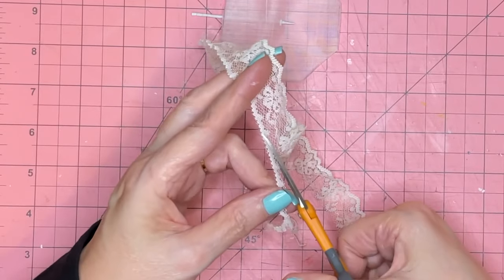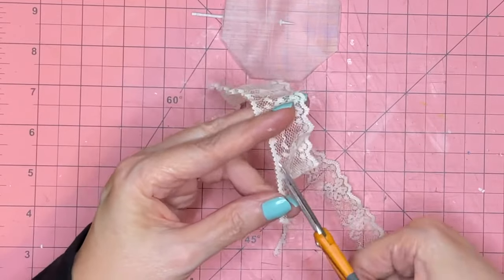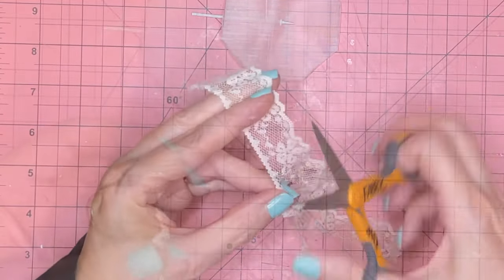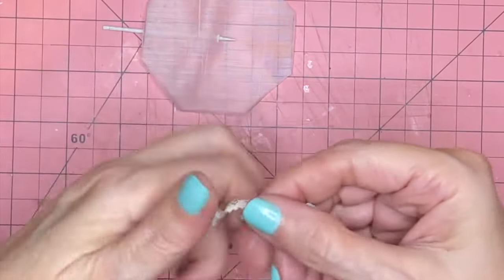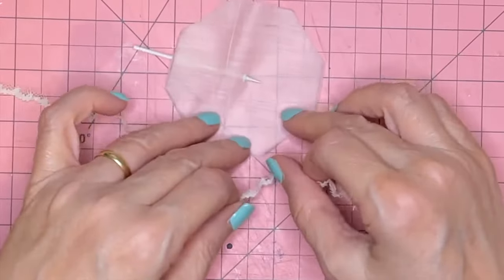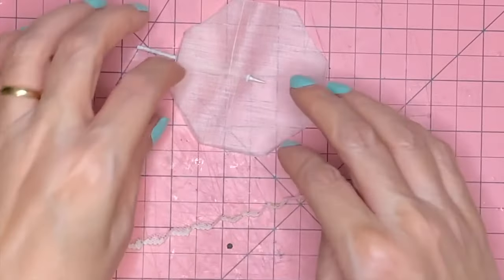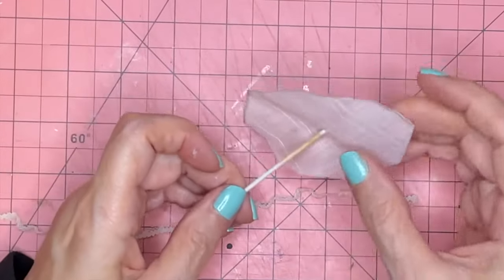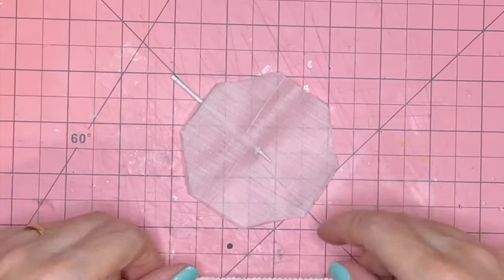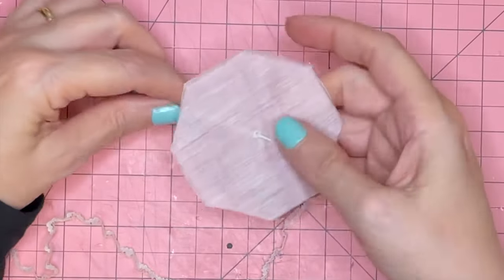So what you want to do is make your own lace by cutting down the lace you already have. Okay, so yeah, this is what you're left with, and that's all you need in order to put a nice little edging on this, because it's all going to be twisted up and you're not going to really see the details anyway. You could have done this, obviously I should have done this before I stuck this in here, but it's already dry, so we'll work with it.